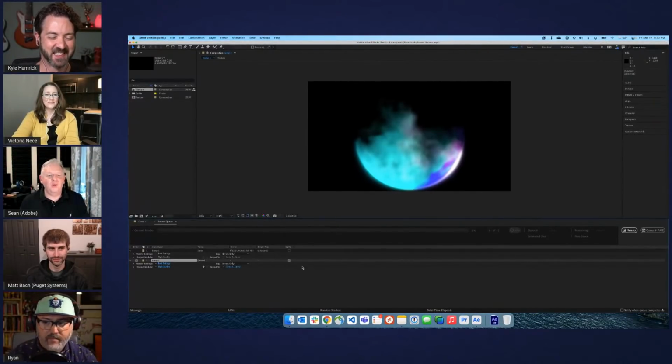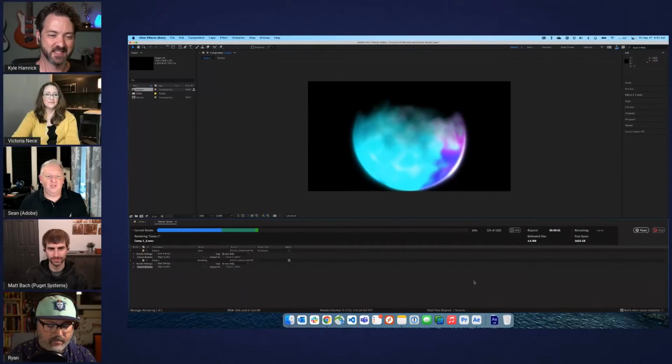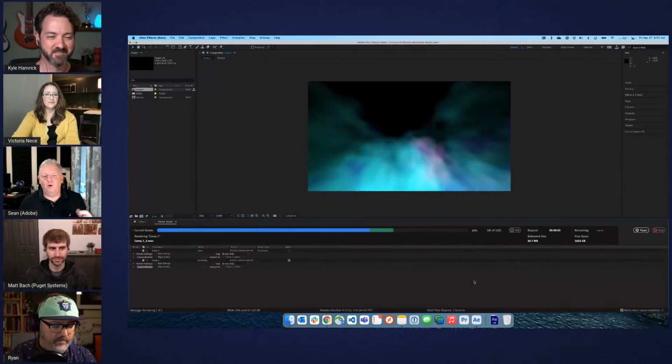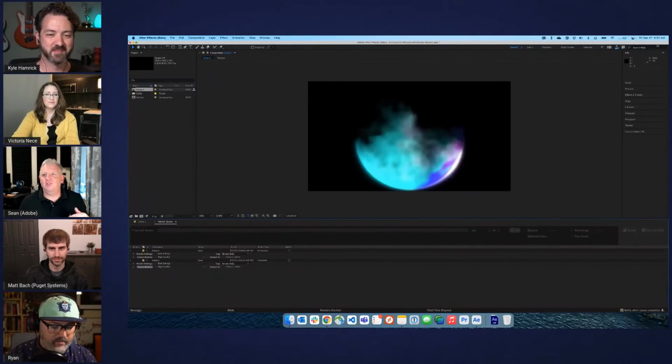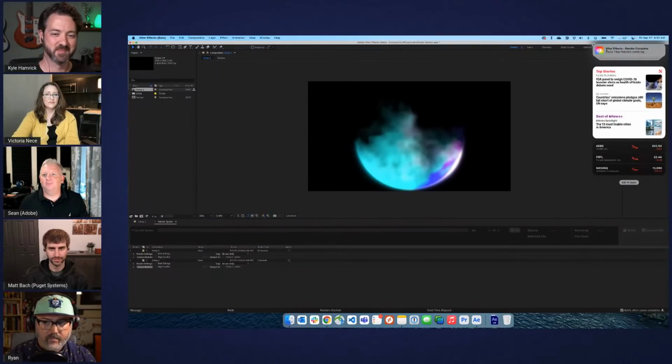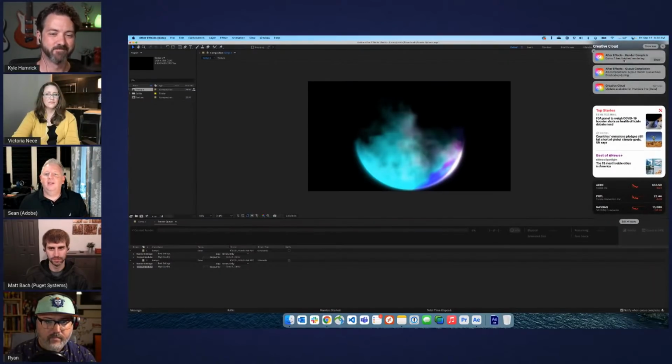Either way. So this notify checkbox, and there's also one down in the bottom corner. I'll turn on both. I'll just hit render. It should be fully cached, so it should come out fairly quickly. What we're going to see is some notifications appear up here in my sidebar. It's going to tell me that comp1, which I was just rendering, finished rendering, and also that all the compositions in my render queue that I just queued up also finished.